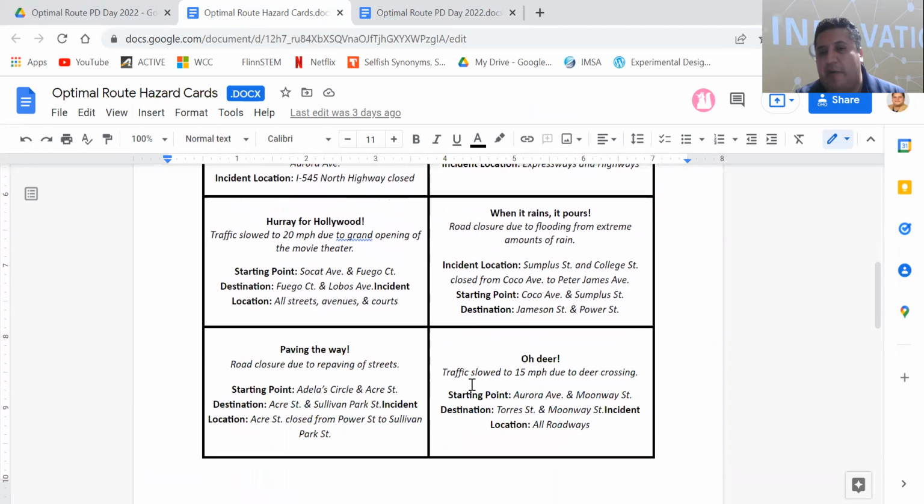Now you can place this into a PowerPoint. Like you were saying, all the students will do the same. If you're going to do a PowerPoint, something cool you could do is block this section right here. Don't show the incident yet. Then whenever they find the best route, boom, you throw the incident, so they have to reroute. I like that a lot. That's how I do PD, because I have only an hour with you and we have a bunch of stuff. But otherwise, during PD, I will totally just block this.